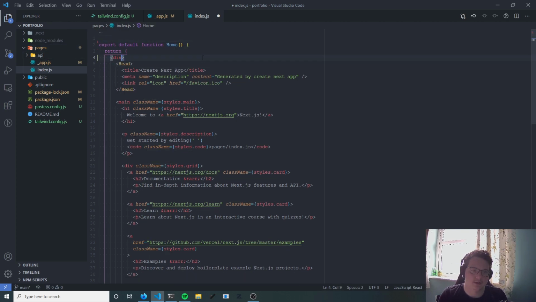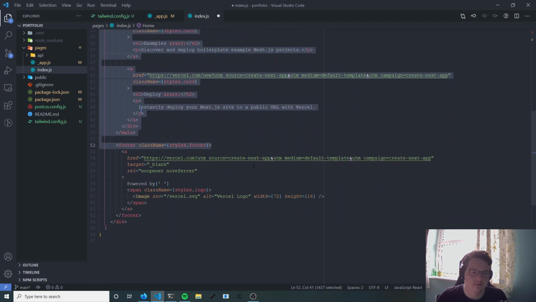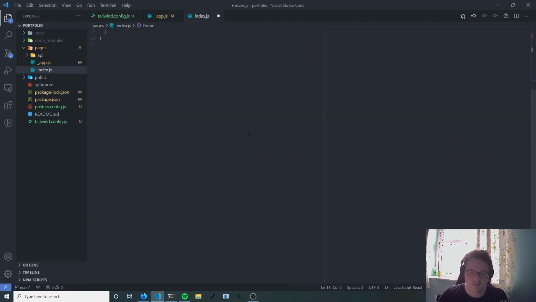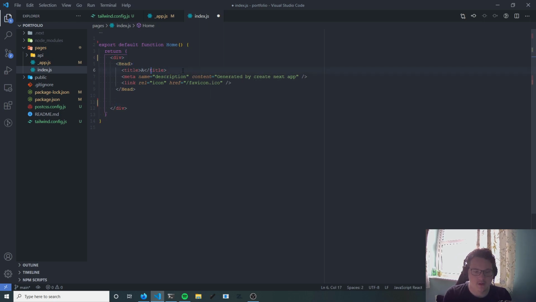And we'll just keep this top level div, like so. So let's call this, I don't know, awesome portfolio as our title. And we can add in an H1, just saying, welcome to our awesome portfolio.